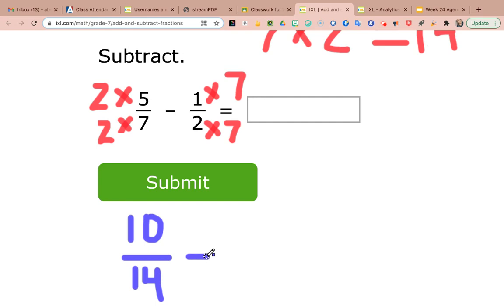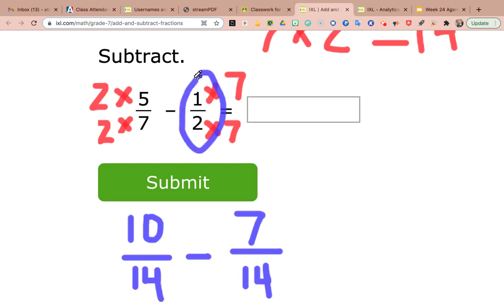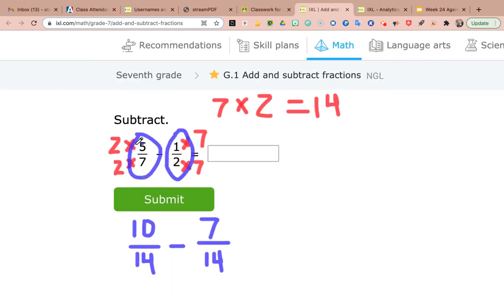Still subtracting. And instead of 1/2, I'm going to have the equivalent fraction, which is 1 times 7 is 7, 2 times 7 is 14. And that makes sense because 7 is half of 14, so 7/14 is the same as 1/2. And 5/7 is the same as 10/14. So I basically doubled both of them.